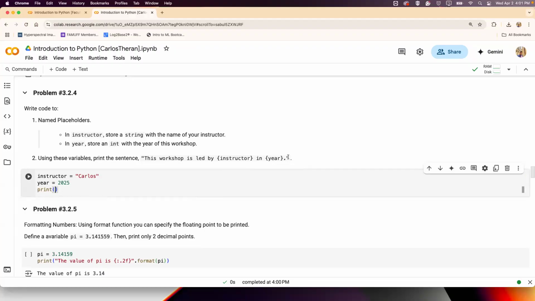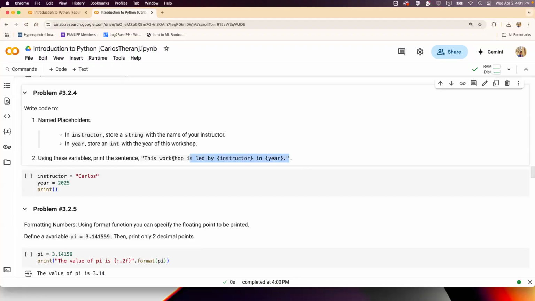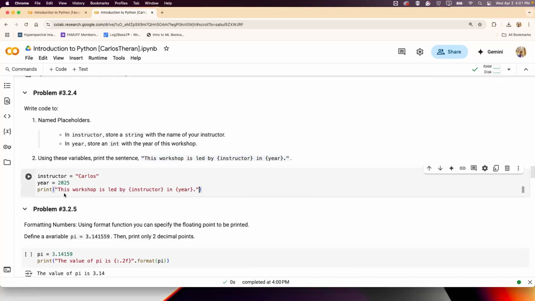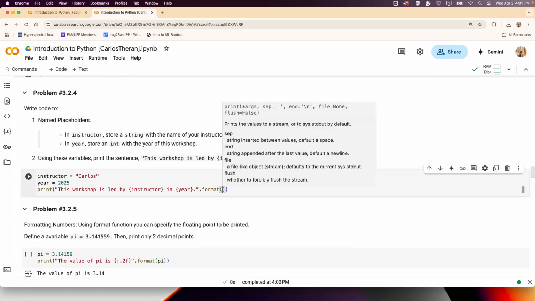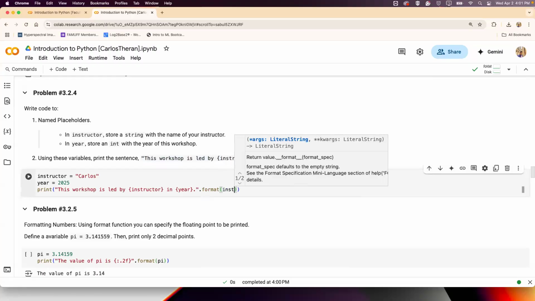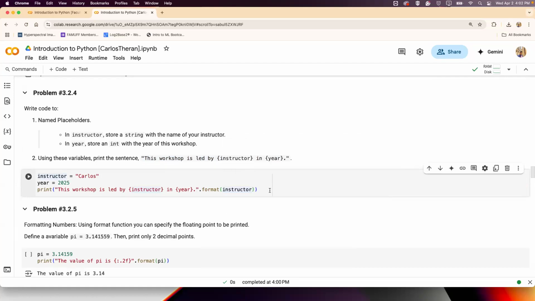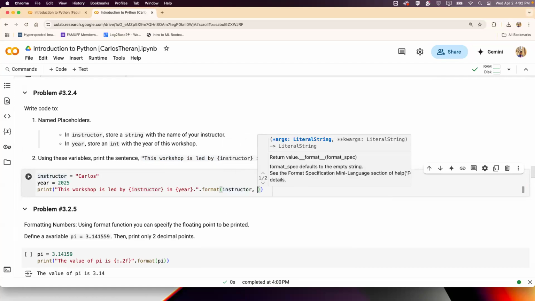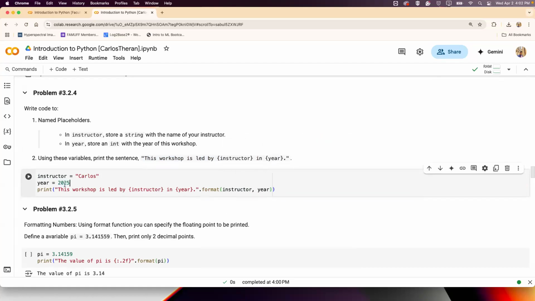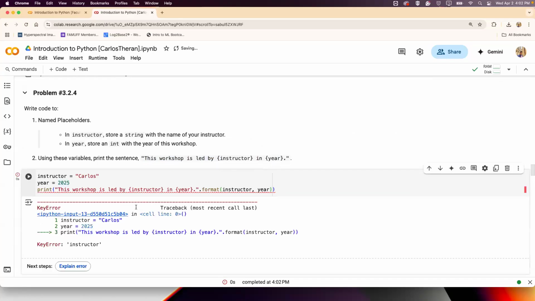And I'm going to copy these things right here, which is what we want. Then .format. And here I'm gonna do instructor, which is the variable that we just created back here, and the year. Let's run it. Instructor.